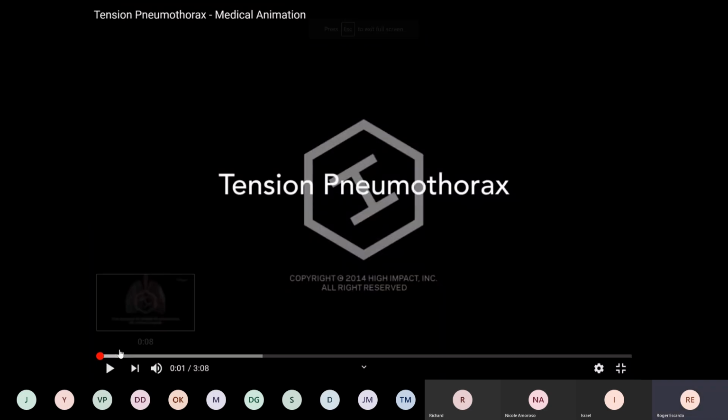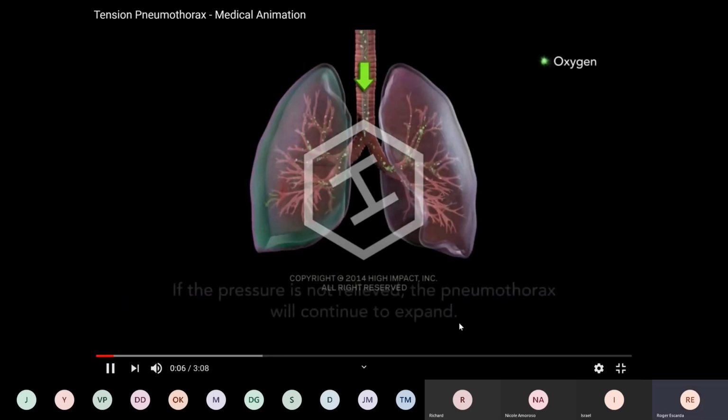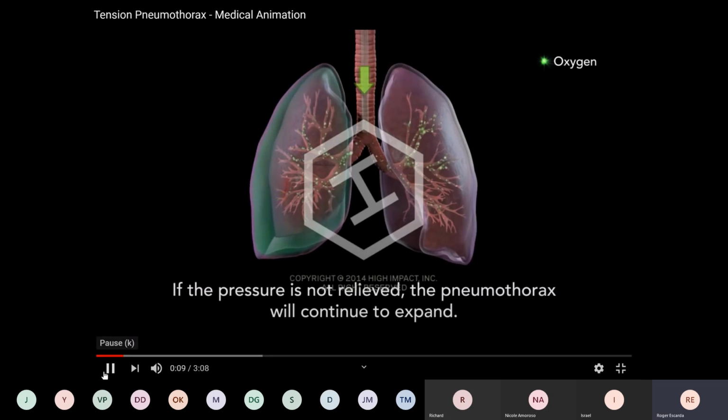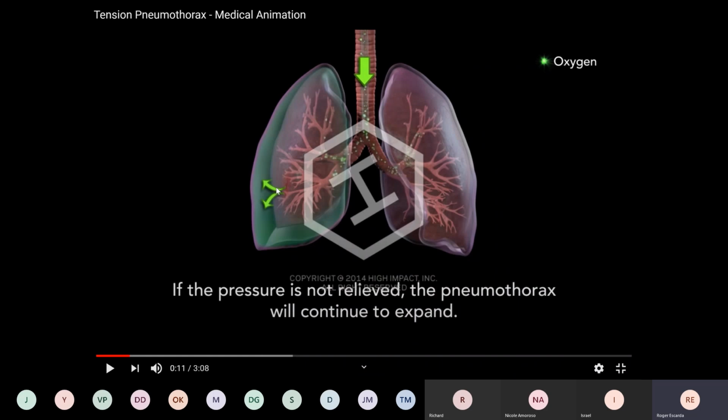All right. So the example given here is a tension pneumothorax. So here we have a hole coming from inside the lung. So let's say this is a spontaneous pneumothorax. Most COPD patients, which we'll talk about today in lecture, have these blebs on the surface of the lung. This is after years of having COPD, because of the increased pulmonary blood pressure, known as pulmonary hypertension, which causes these blebs to form.